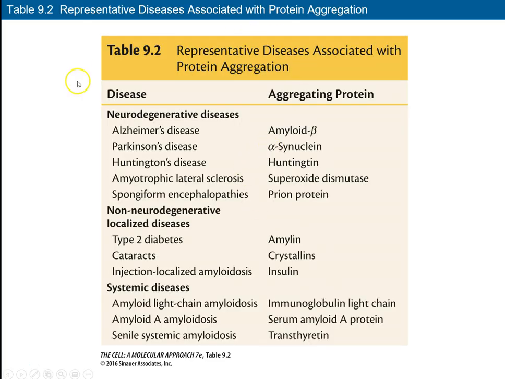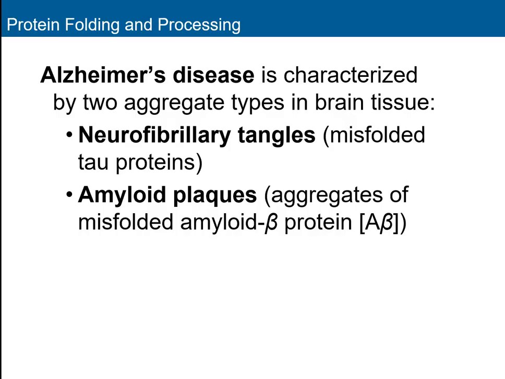Okay, so again, here are some other examples as well. CTE is not listed on here, but we'll talk a little bit more about that. What this is showing you is the type of aggregating protein. So Alzheimer's, I told you A-beta plaques. That stands for amyloid beta because that's the type of protein that aggregates. Parkinson's, it's alpha-synuclein, if I could say it. Huntington's, the protein is Huntingtin. So there are a lot of diseases that are caused by misfolding of proteins, and as a result, they aggregate together, and you end up having cell death.